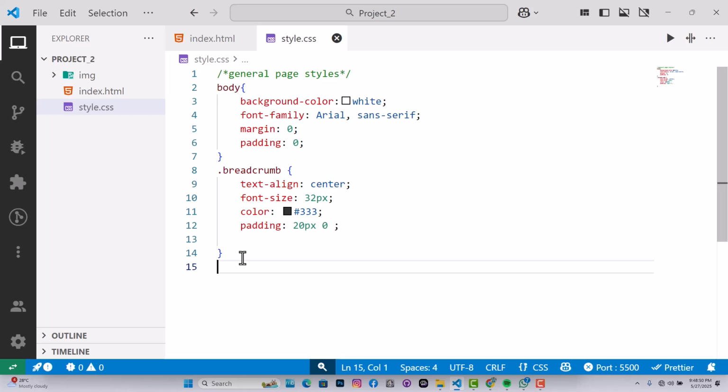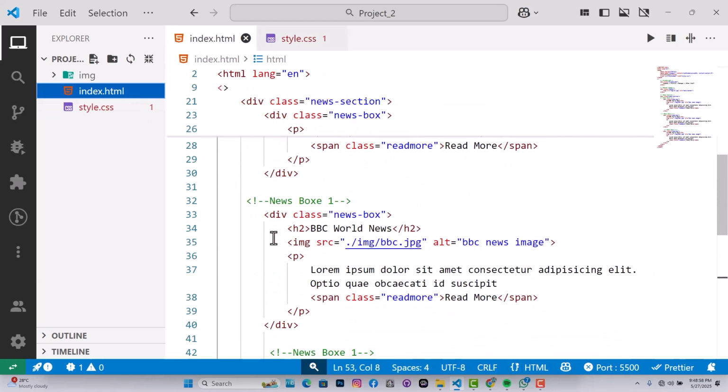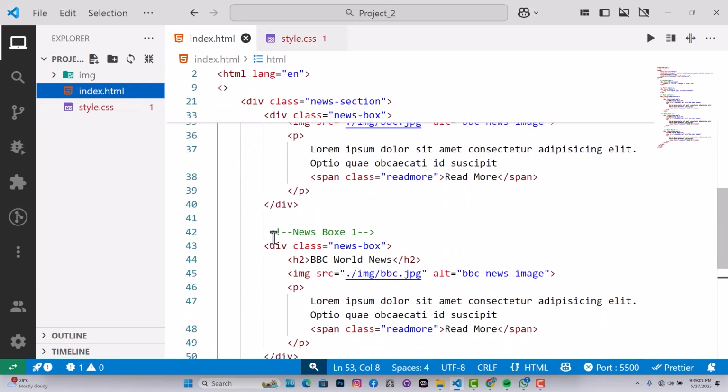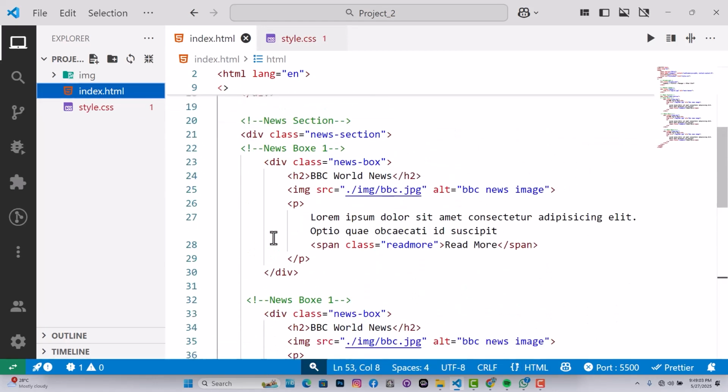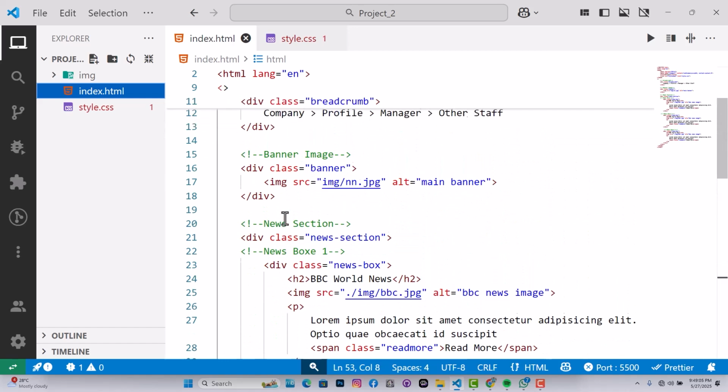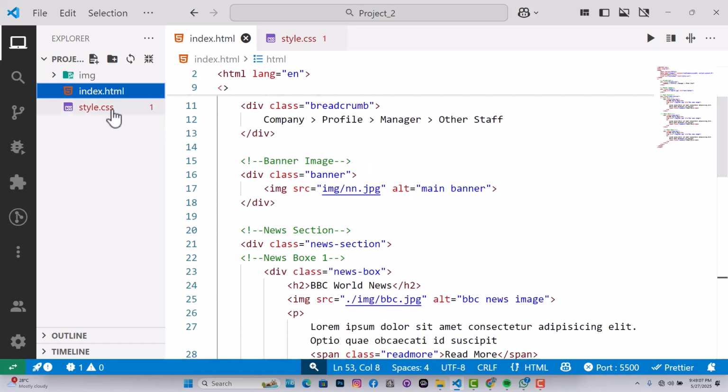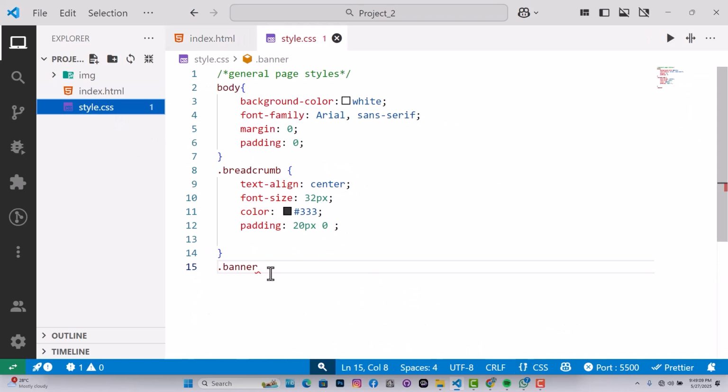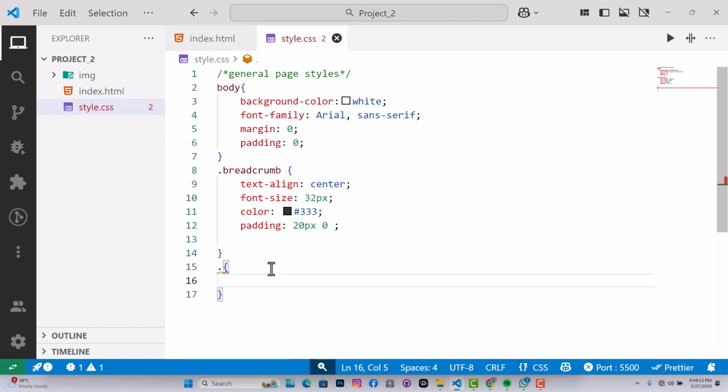Then we will move directly to the banner style. I will say .banner, because inside the banner I used a class of .banner. I don't know if you have forgotten, I will only show you. This is it. Good. So I'll say .banner, and open my curly brackets.